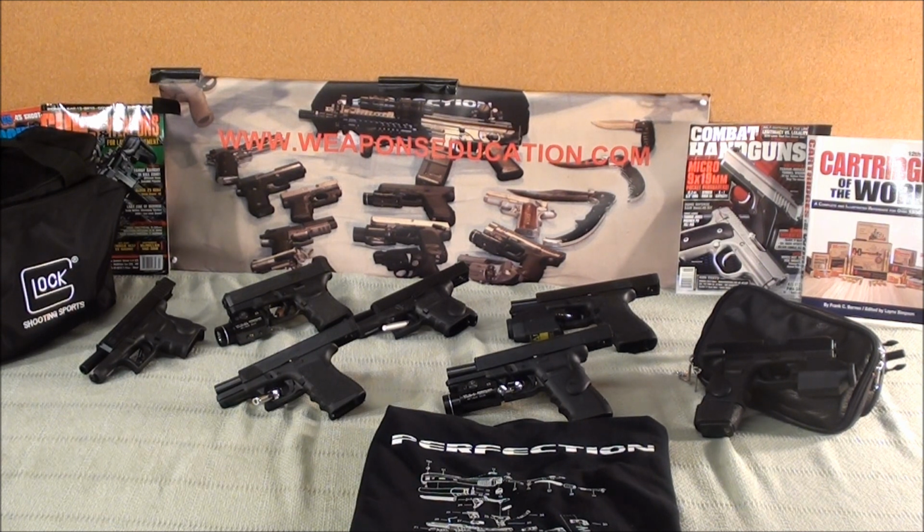as I'm about to tell you about what the quality control was, mandatory for the Austrian military, and it's really what helped Glock become Glock, because they were forced to get the smartest minds in Europe, and I'll tell you about that momentarily, but they were forced to put the smartest minds in Europe together to come up with the Glock 17, and they did it in a quick 90 days.